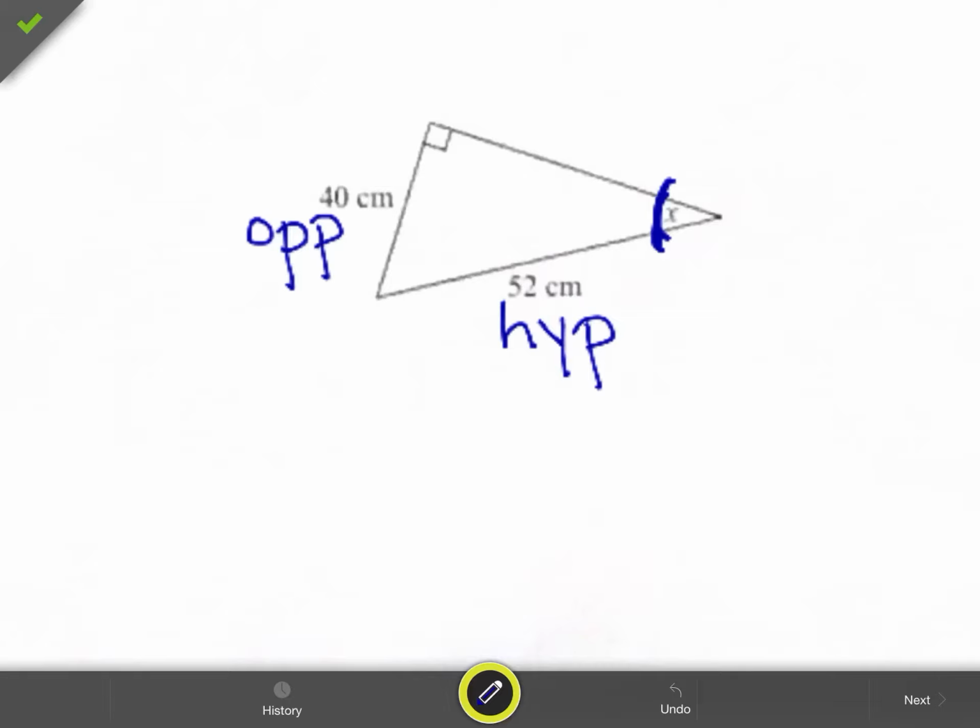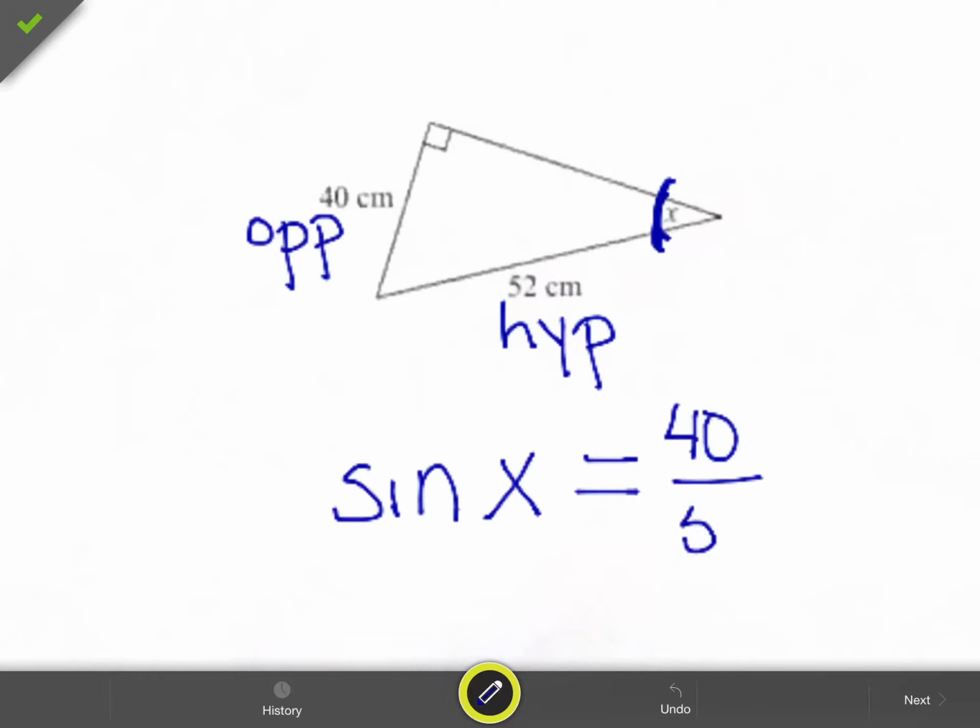All right, so which trig function has those two pieces out of so, ka, or toa? That would be your so. Okay, so sine of my angle, which is x, equals, and it's so it's opposite over hypotenuse. So again, check your work. Great job if you got it. No worries if you didn't. If you didn't get it right, just fix it so that you'll have the correct information.